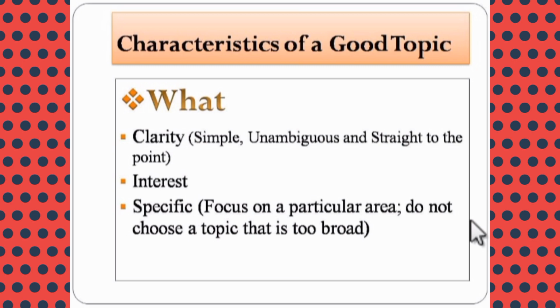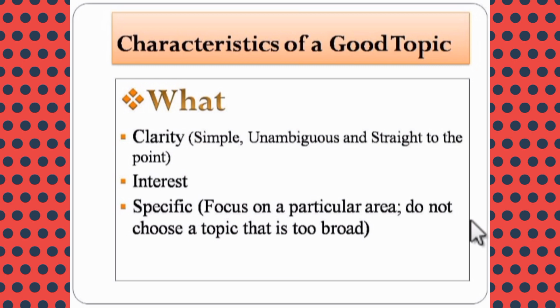Any research topic you're choosing is supposed to be clear. It's supposed to be unambiguous. It's supposed to be straight to the point. A research topic is not where you come and demonstrate how good you are with vocabularies, confusing people. No, it should be simple, straight to the point. And I think APA's standard is that any topic should not have more than 15 words. So when you have a topic that is so lengthy, it throws people off. It makes them not interested in the topic, because the topic alone is confusing.